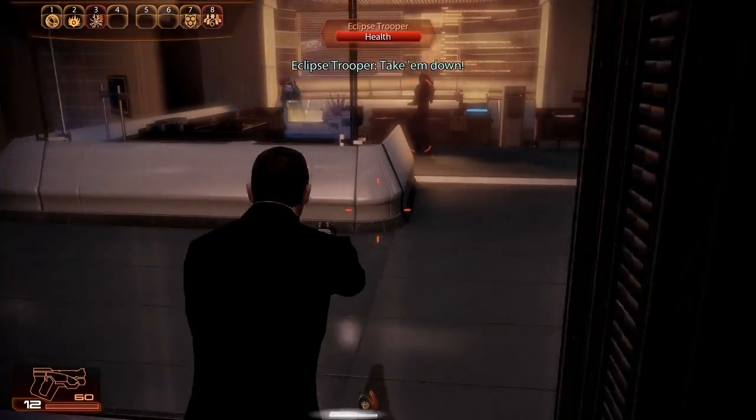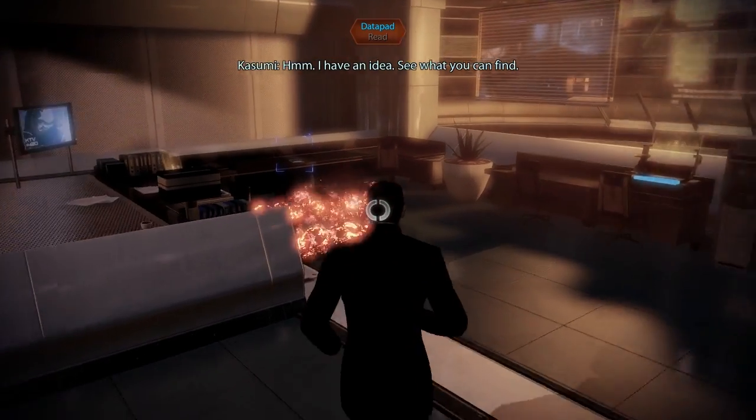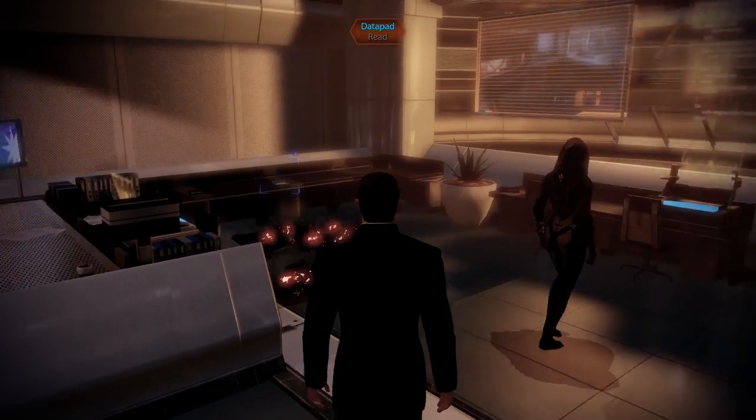Someone's coming. You can't be back here. Take him down. I have an idea. See what you can find. Who needs pistols?